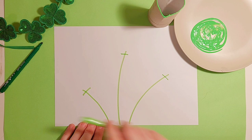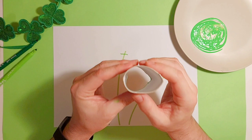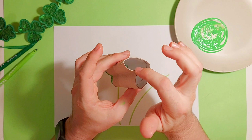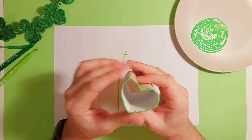Now we're going to make our little shamrock stamper. It's just the middle of a toilet roll. All you're going to do is flatten one end, push it into the middle and fold it in on itself. Pinch the bottom to make a heart shape, and mold it around to look like a leaf of a shamrock — which is like a heart. If you want to make it a little fancier, put your fingers inside and curve it around to make it even more accurate to a proper shamrock shape.